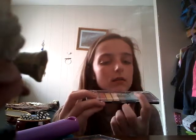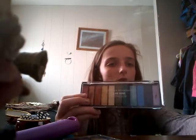So, let's get started. So, the two colors I'm going to use are that one and that one. So, let's get started. Oh yeah, and I'm going to need this brush too. So, I do the lighter one on this part. I'll show y'all that. You'll probably need two shades of that one because it really doesn't show. But, there's the light one.